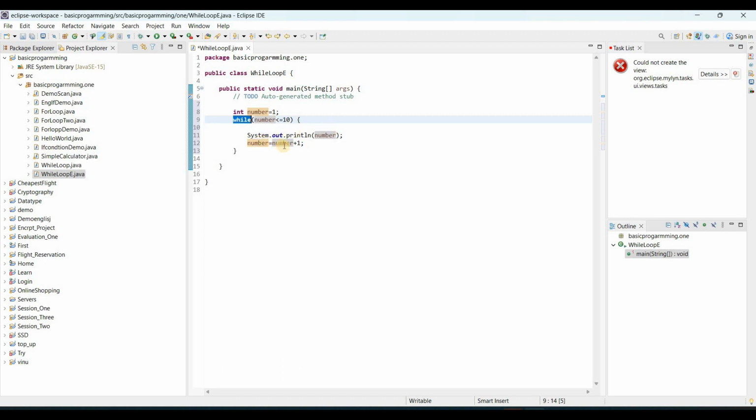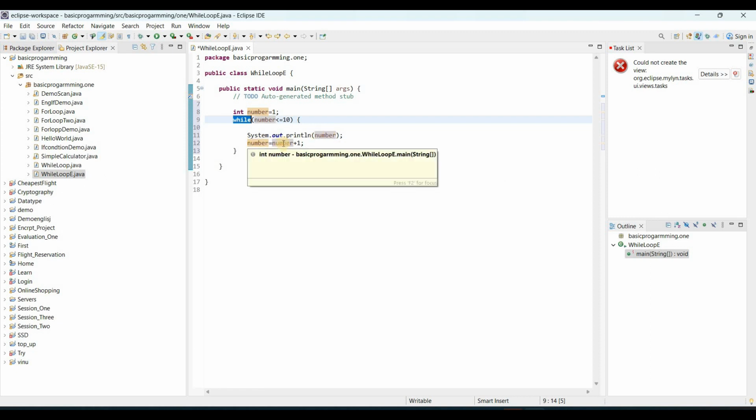Then the number will be incremented by 1, because here the number is 1, 1 plus 1, 2. Then here the number is 2. Then under the while loop condition, the number will be checked. Number 2 less than or equal to 10. This is also true. Then print the number. Here the number 2 will also be printed on the display.